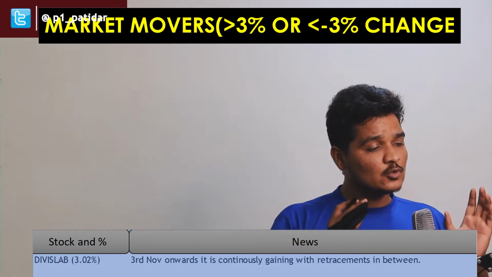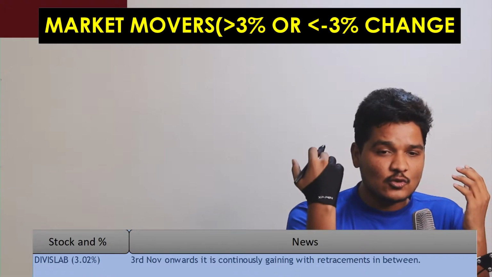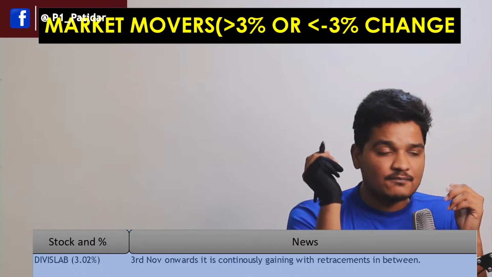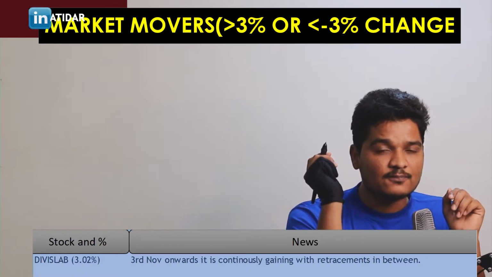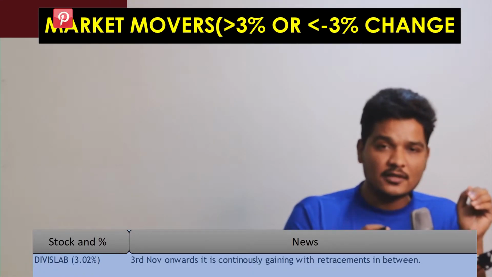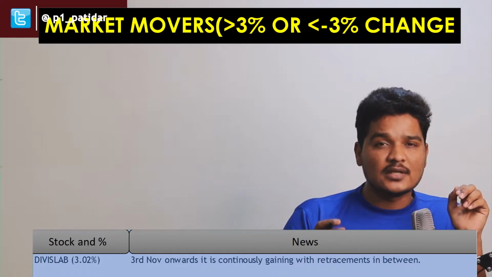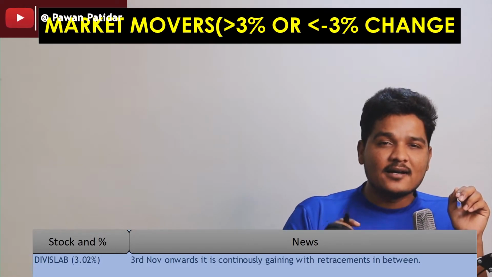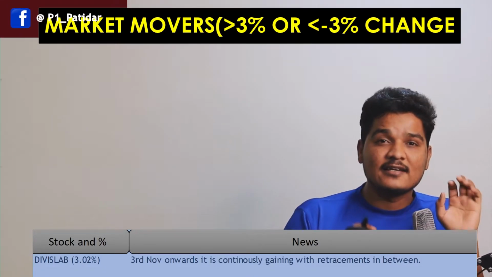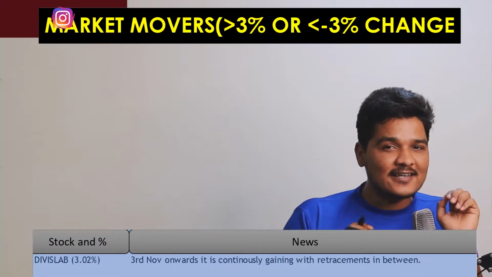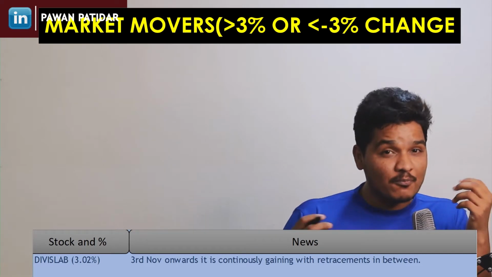Why is there no stock which gained 3%? People are thinking that there is no stock where you can invest money, no stock which is undervalued. They are not finding any undervalued stock. In that case, what happens? Whoever is putting money into stocks thinks, okay, no stock is worth our money, and they reduce their positions or their investment. Currently, Nifty 50 stocks are trading almost at all-time highs. So that's why Nifty didn't move much up today.